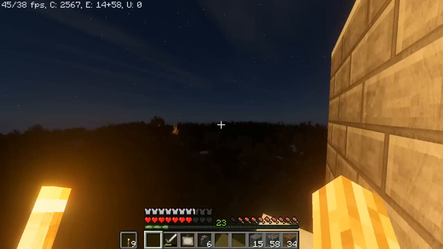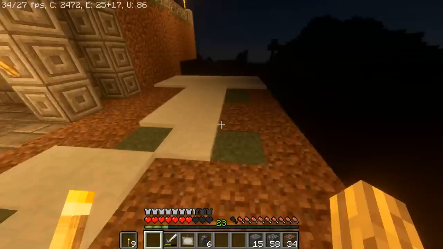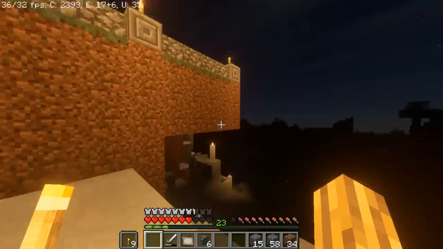Overhangs, stop them. Just one block will do fine. Does this count as an overhang? There's a spider right there.